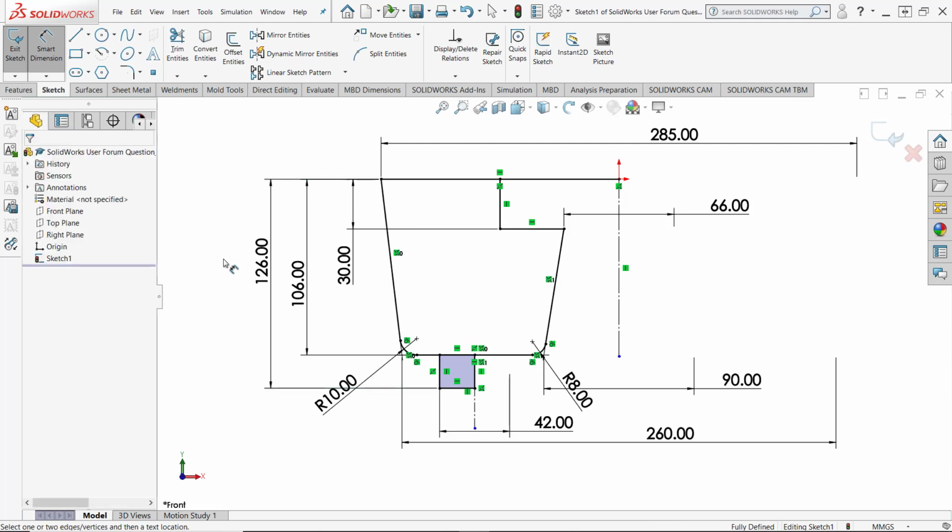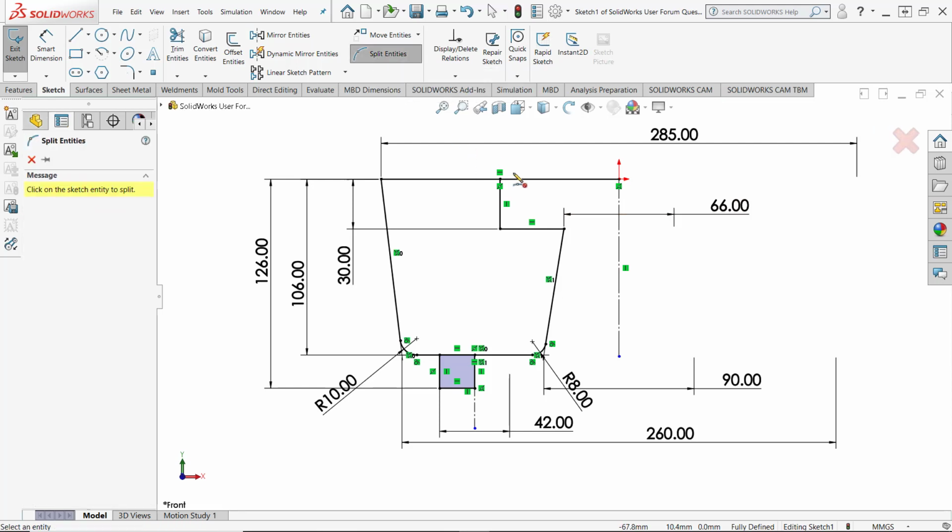Okay, again, all the dimensions are fully parametric, so we can change anything that we need to. I want to do one additional pro tip here. Notice that this area isn't showing shaded as a closed profile because I have this line extending beyond there. Let's come up here, and I'm going to use the split entities. Now I had to add the split entities to my sketch tools. Let me go ahead and use it, and then I'll show you how to add this to your ribbon.